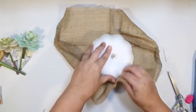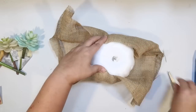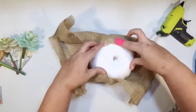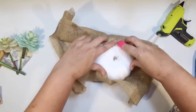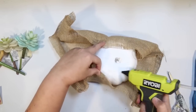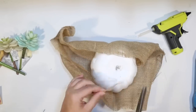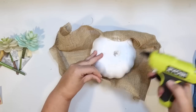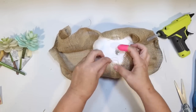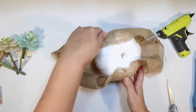And I wanted to do a fun little burlap and succulent pumpkin with this DIY. And it was so easy to DIY. Now, as you can tell, the sides are a little short, but that's okay. I'm going to use my hot glue and just glue to the foam just as high as I can get it on both sides. And I'll have enough overlap from the other side to get that to cover. This side was kind of falling apart on me. But I kept trying and got it glued on there.